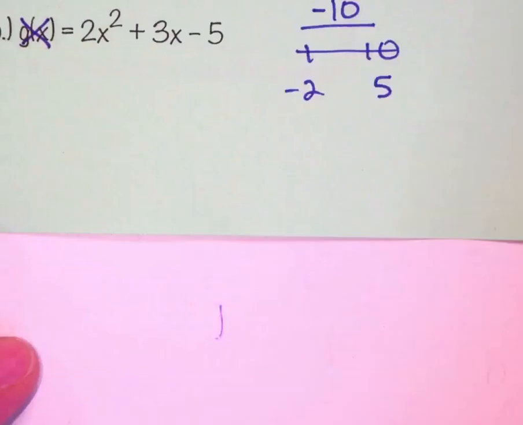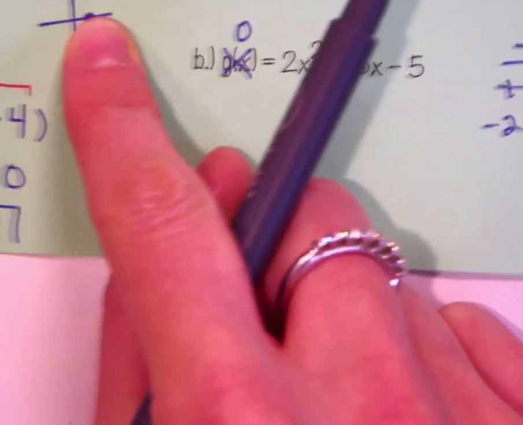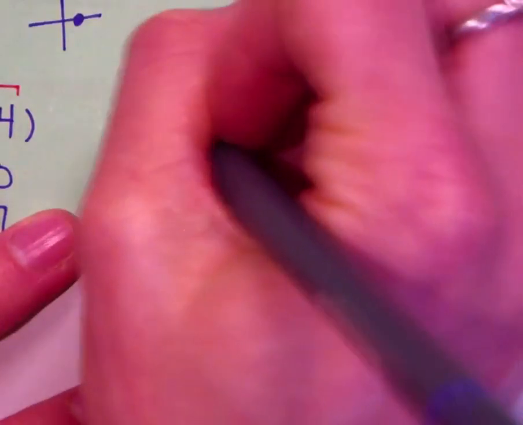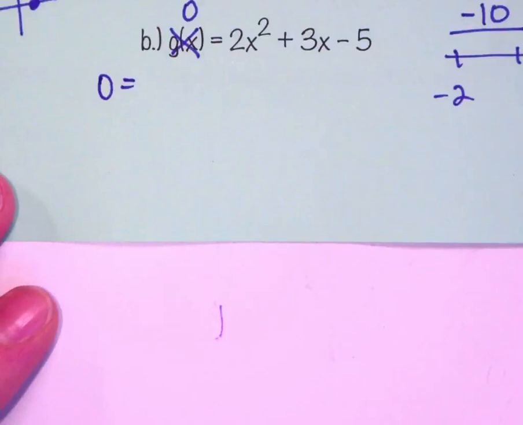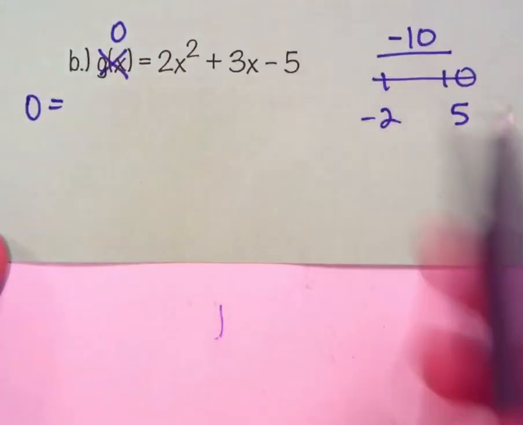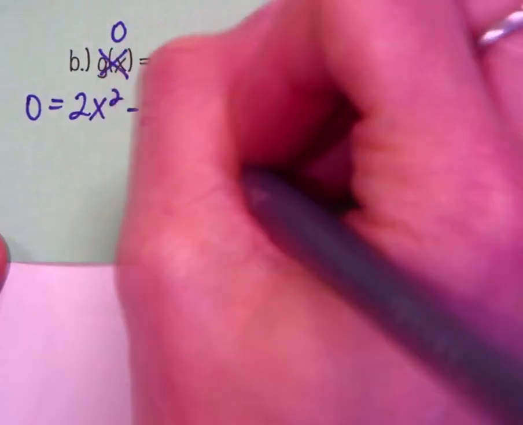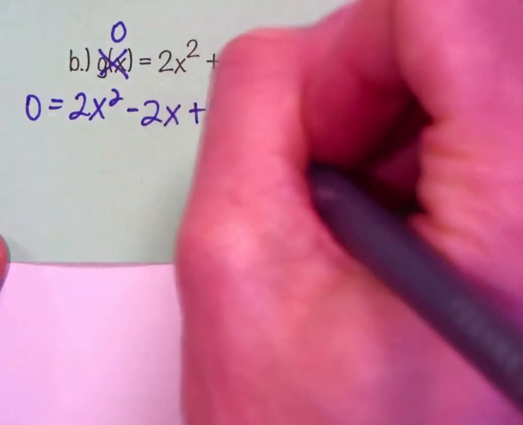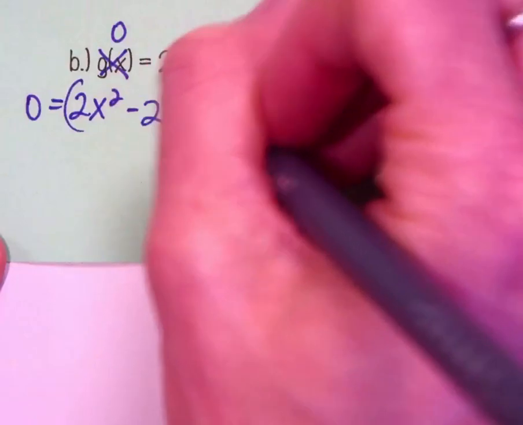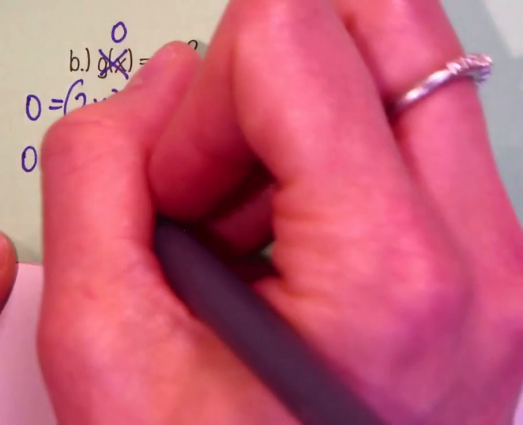I see this equal sign, so I know I'm wanting to solve that. I want to know what x is when y is 0. So again, I'm looking for where we cross the x-axis. Y is always 0, so always keep 0 over here since we're solving, not just factoring anymore. And let's break this middle term up. So I have 2x squared minus 2x plus 5x minus 5. Group and group. Always keep the 0 over there.